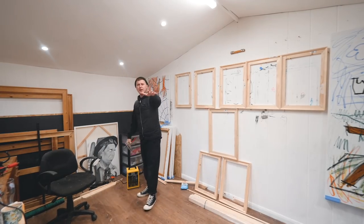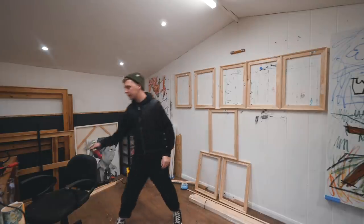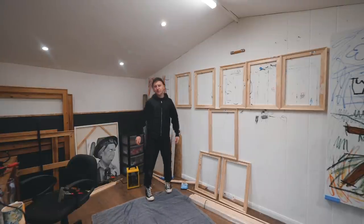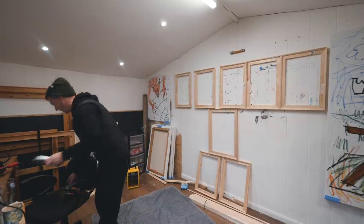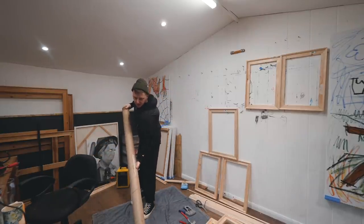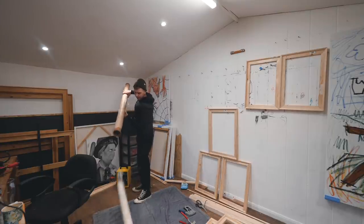So it's been a couple of days. I don't know what the last thing I said was. Today I'm gonna stretch up a couple, see how we get on. But I love that we're able to do stuff like this. It's so, so handy. I'm gonna cut enough material for three. If we got our measurements right, we definitely figured out a way how to best utilize this roll of canvas.